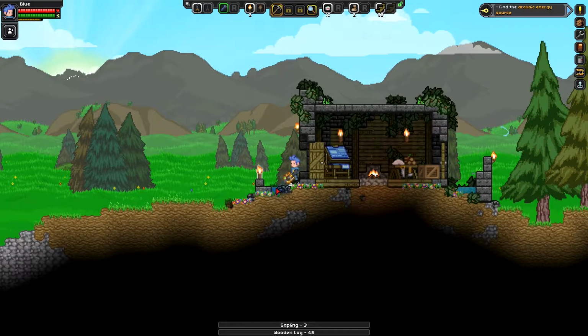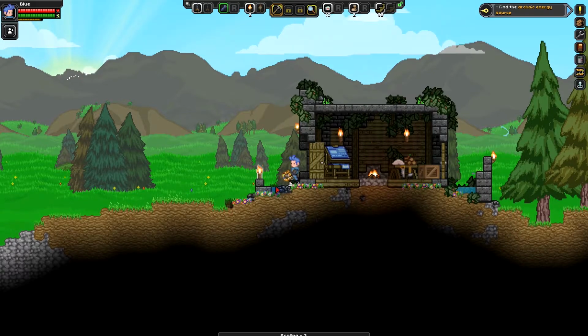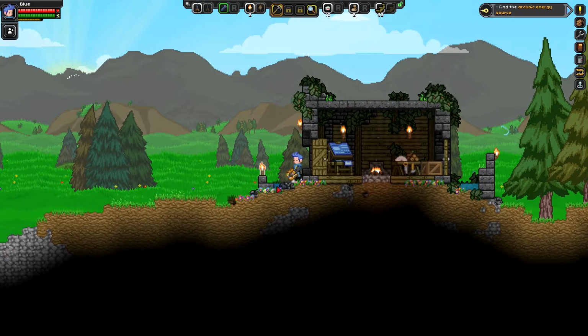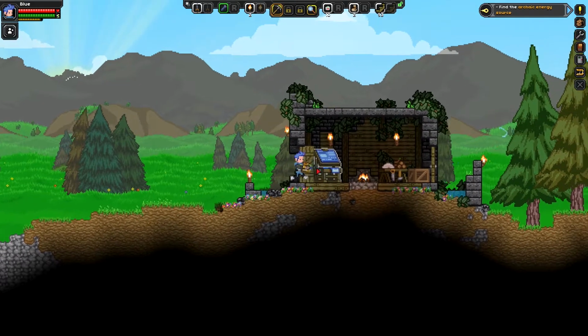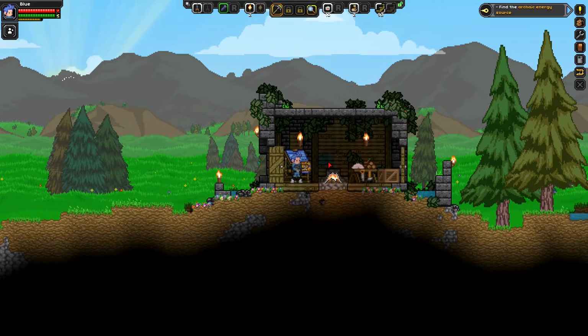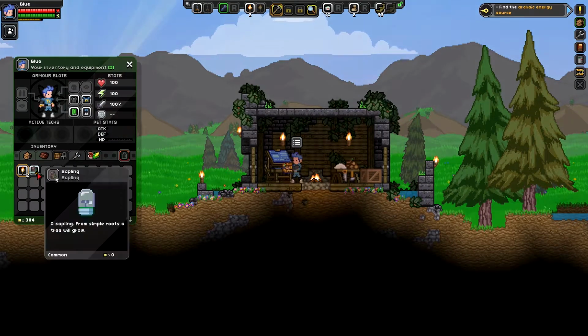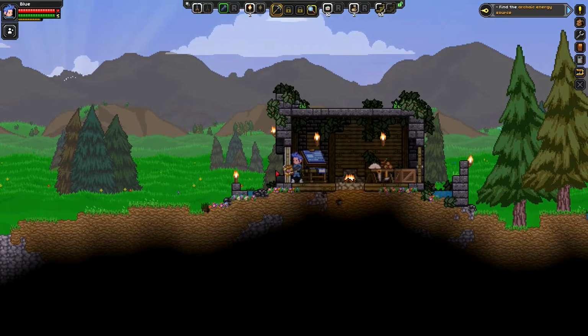Let's see. What can we do? Now, what was the one that... What's the single? I can't remember. Oh, no, we don't have the ability to pick up liquids yet. That's the thing. I think the day's getting a little bit short here. All right, want to replant everything. Oh, there we go.